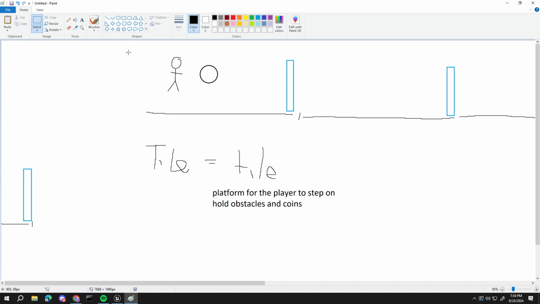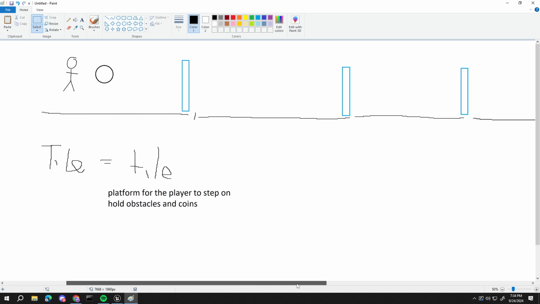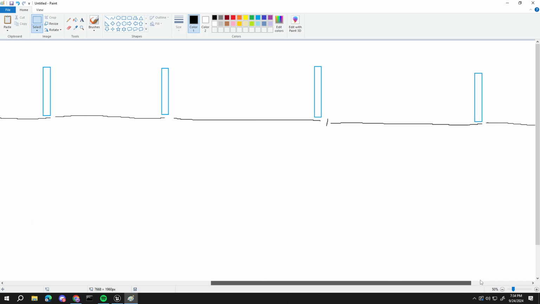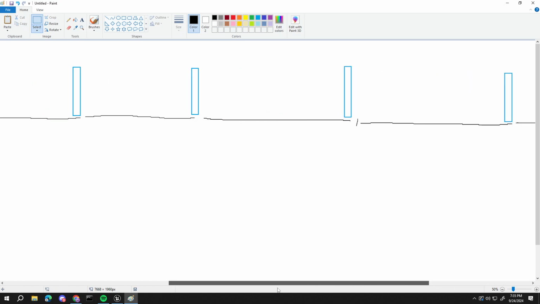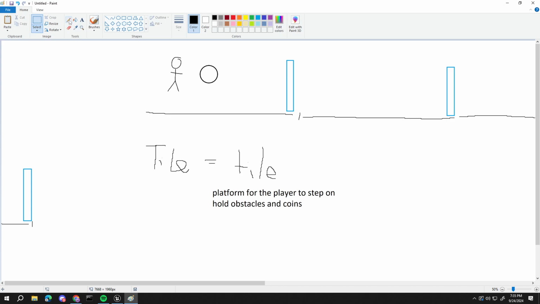So we have already stated that game mode, or maybe a tile spawner, deletes the tiles and creates a new tile. The question is, how does the tile spawner or our game mode know that the player has crossed the tile?